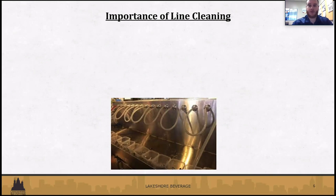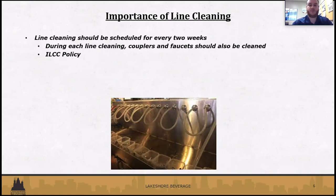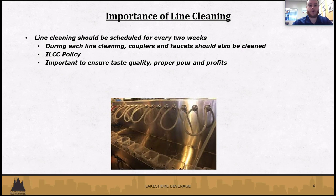All right, first we'll go over line cleaning and the importance of it, and things you should look out for. When your line cleaner is working on everything, we recommend, and it's an ILCC policy, Illinois Liquor Commission, every 2 weeks. During the cleaning, they should be cleaning not only the lines but the couplers and the faucets as well. They can either disassemble them, scrub them, and get them cleaned. Not only is it going to make a better pour and a better product, but it also increases the longevity of those pieces of equipment, making sure they're maintained and cleaned properly.